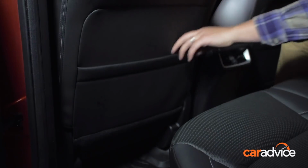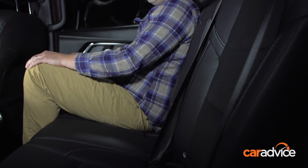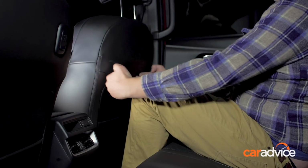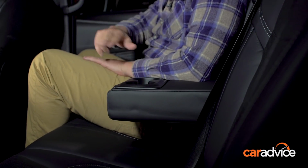Plus you've also got these spots on the back of the seats. In terms of comfort and width, this D-Max is a bit wider than the outgoing model, so you should have more shoulder room in the back here, but leg room is quite good, headroom is good also, and if you've only got two in the back, pop down the armrest, you've got a couple of cup holders there.